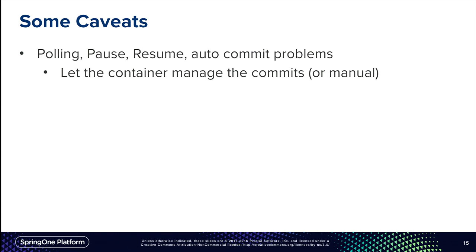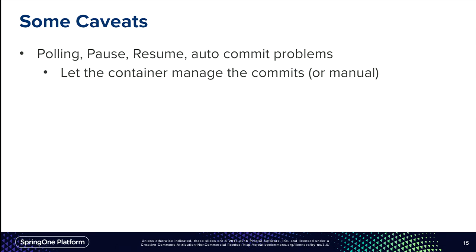The one caveat with that, though, is that I should take a step back. The container provides a number of ways to commit the offsets. We can either do it by batch, which is like when Kafka gives us 10 records, we'll commit the 10 at the end when we've processed all 10. We can do it by record, which means that every time the listener invokes one, we'll do the commit. And there's a manual one, which we saw with the acknowledging listener, where the container doesn't do the ACK at all. It's up to the listener to commit the offset by calling the acknowledgement method.